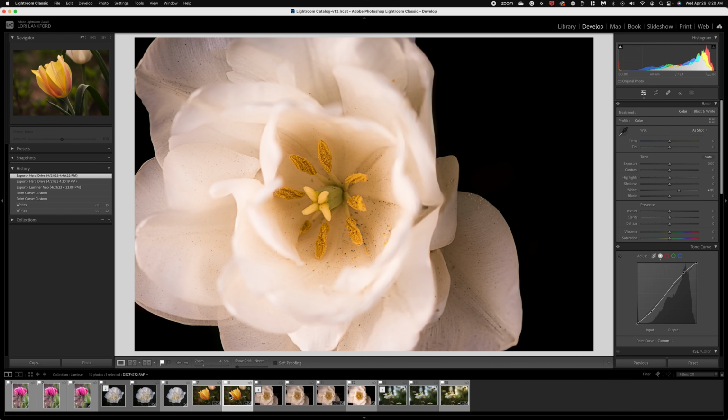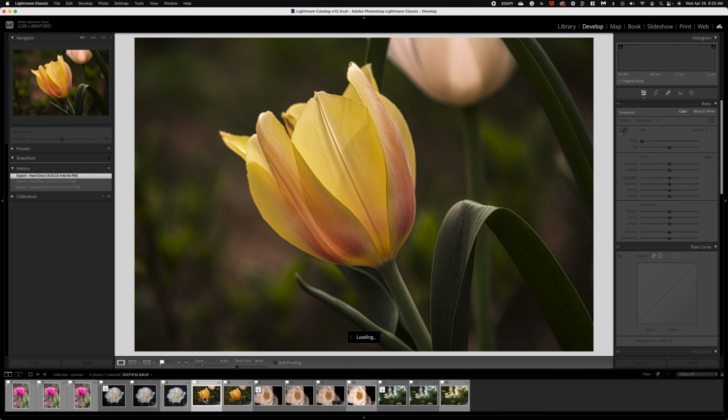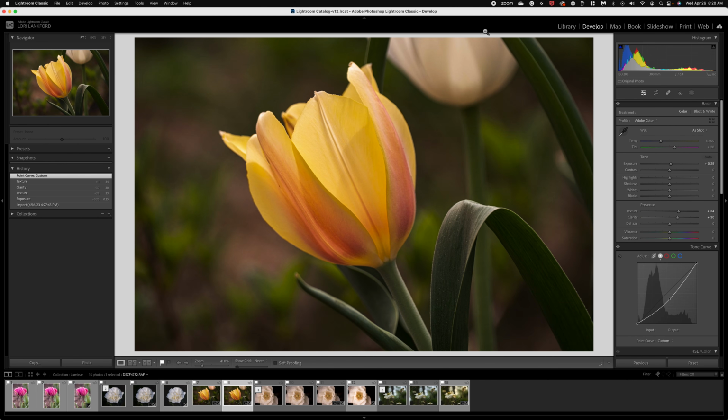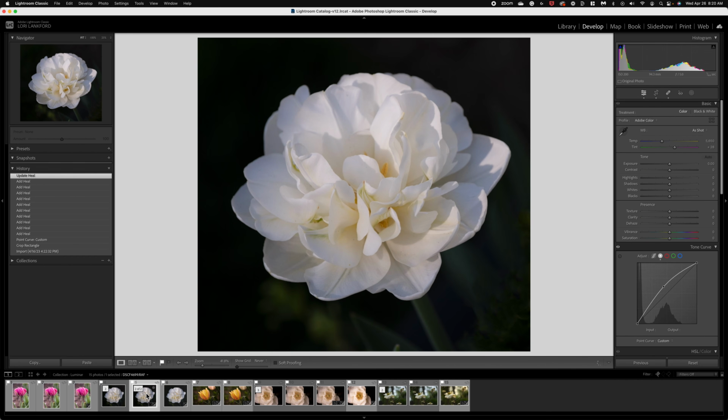So this is another image where this was the import. I did a few changes in Lightroom Classic, but I really wanted to add a little bit more glow to the image. Now this is going to be a very subtle change, but you can see this was the after, so it's just a little bit brighter in a couple places than the original, which was a little flat, especially on that side.